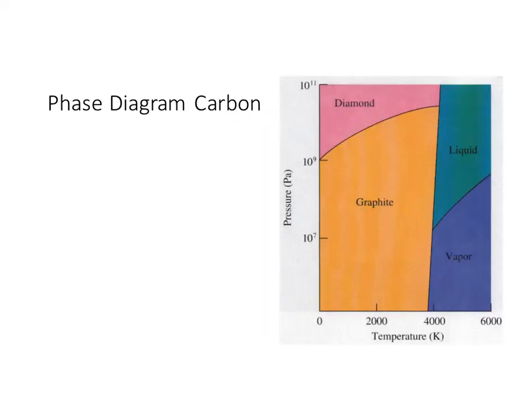Here's the phase diagram for elemental carbon. Now, elemental carbon is an interesting material. It has a variety of different forms. So I'm showing a phase diagram. We've got the liquid phase, the gas phase, and then you see here two versions of the solid phase, diamond and graphite. When you have different versions of the same phase of a material, those are called allotropes. A-L-L-O-T-R-O-P-E, allotropes.